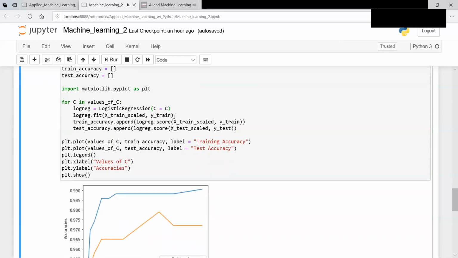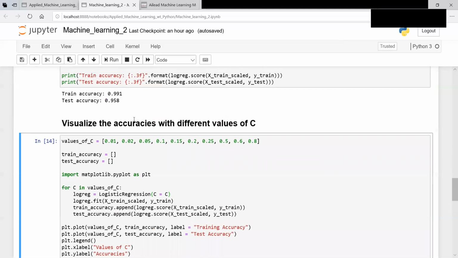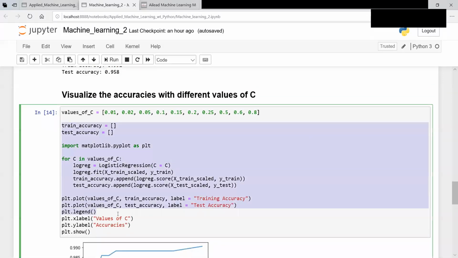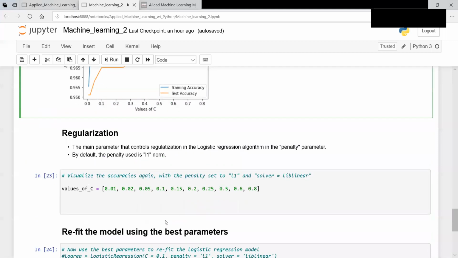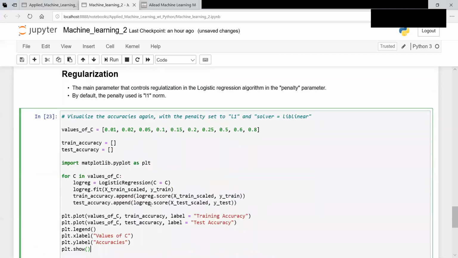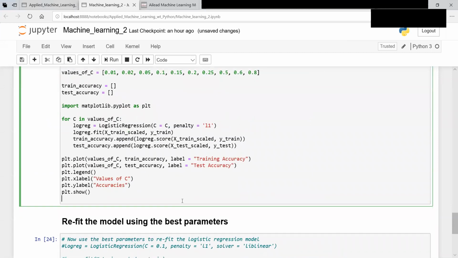So we are going to try that now, using this same code, but now with the penalty term set to L1. Let me just copy all of this and paste it here. Let me allow you to see that yourself. Penalty L1. So I'm going to run it, and I'm sure it's not going to run.